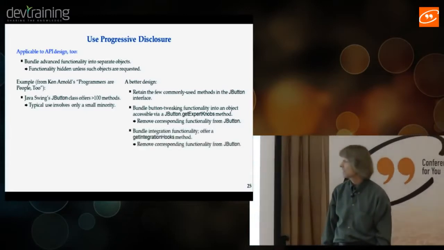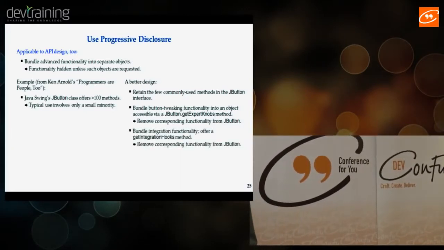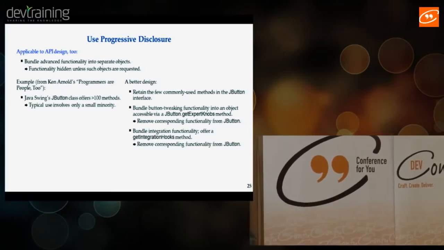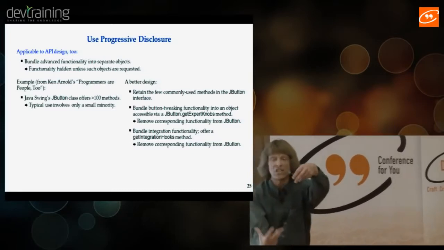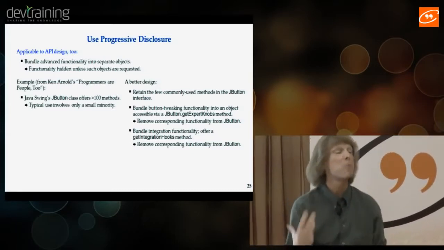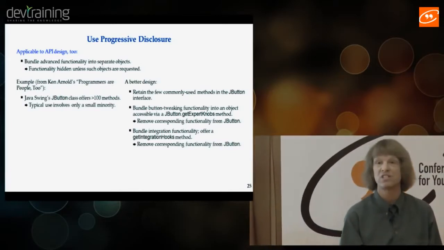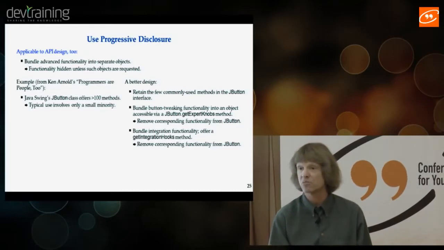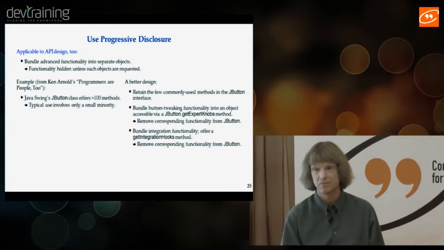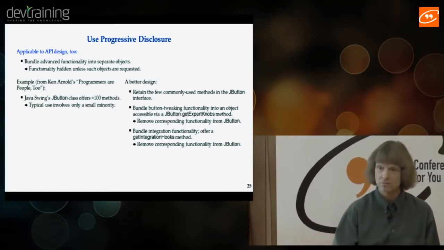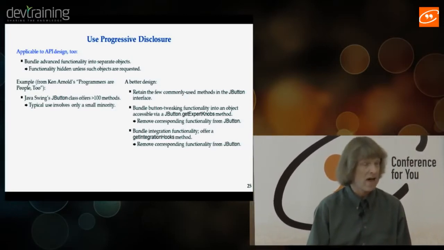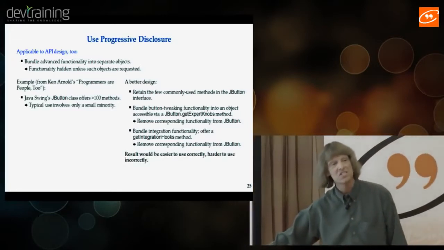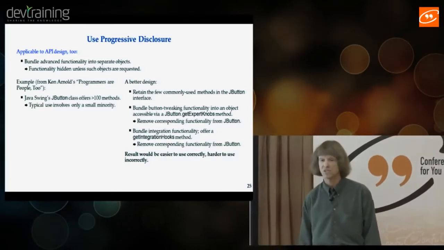And similarly, he says, for all the stuff having to do with integration, I'm not a Java programmer, so I can't give you the details, but the idea is you get the integration hooks, and it gives you another object which has all the integration-related stuff. But the point is, most users don't want to mess with the details and use the expert knobs. Most users don't care about integration, and if they end up calling those methods, they're only going to get themselves in trouble. So the methods are still available. It's just that you have to ask for them rather than being given all of the methods at one time, and the result would be an interface that is easier to use correctly and harder to use incorrectly.